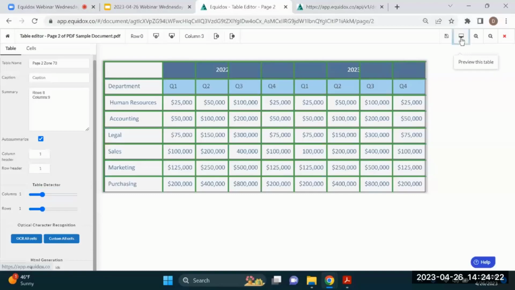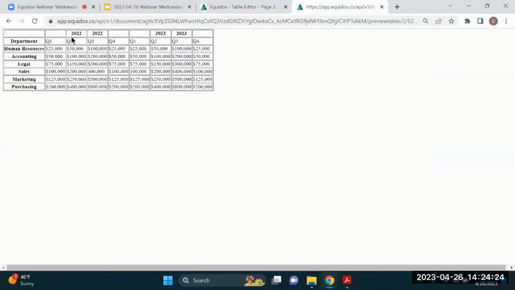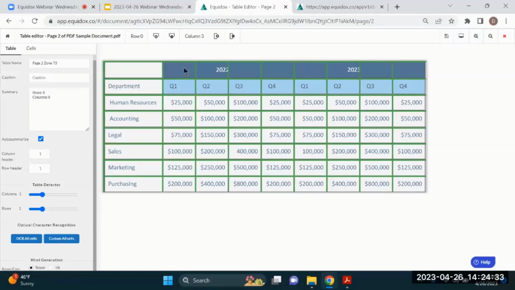But if I look at my preview now, I'm going to see some blank cells on either side of the individual year. And also I need to make sure that I have column headers set for my individual quarters. So in order to span these cells, all I'm going to do is select this cell here, which is the first cell of the span, hold Shift on my keyboard, and then select the other cell that I want to span to. I can then press the span button or just S on my keyboard.